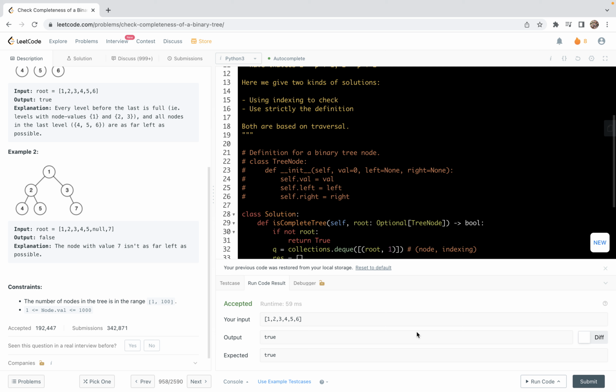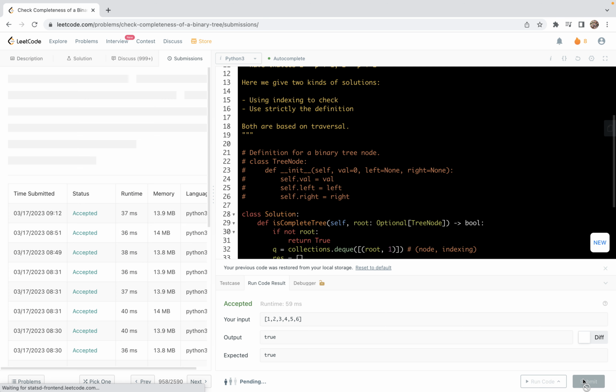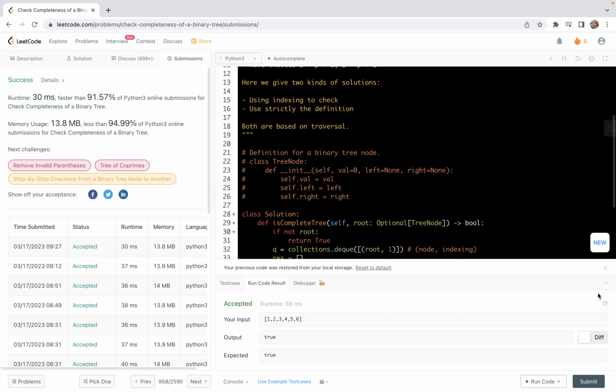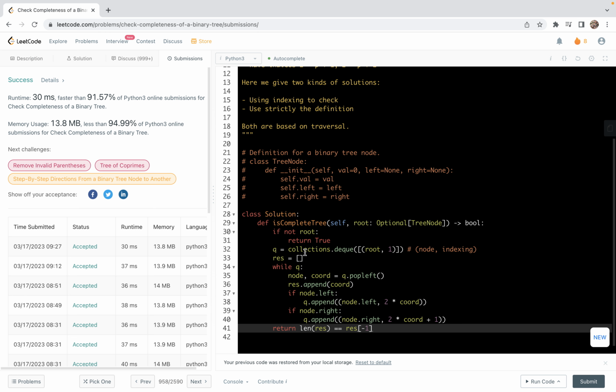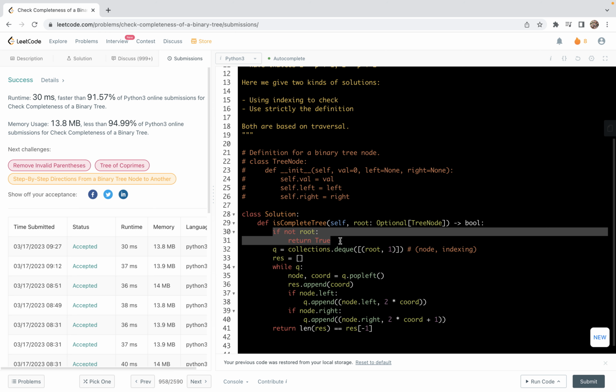So what we are going to do is return whether the length of this result, the number of nodes, is equal to the coordinate of the last one. This piece of code forms a solution format to this problem.